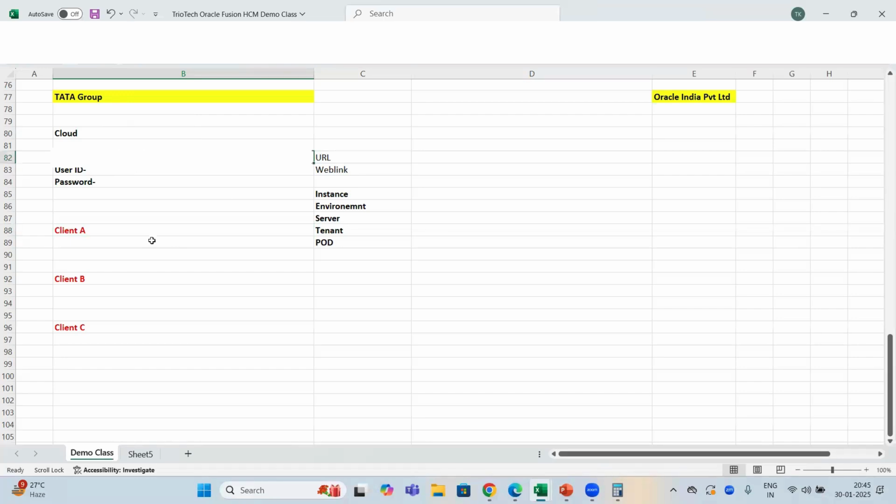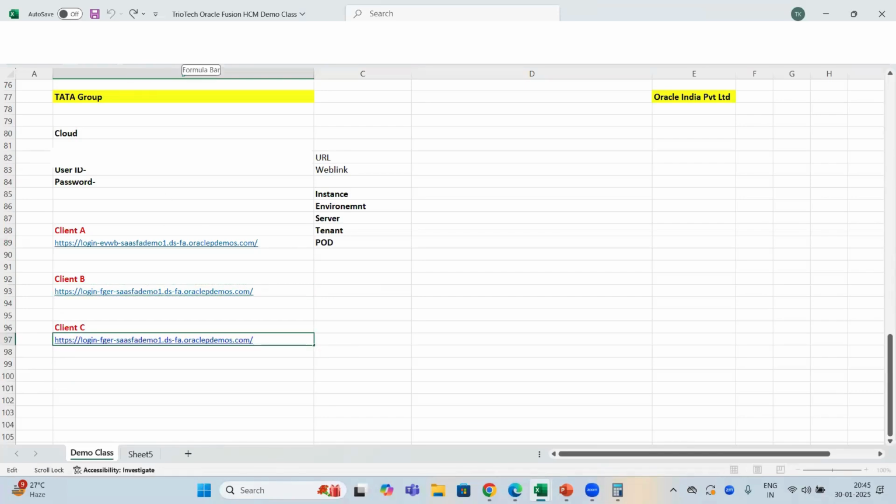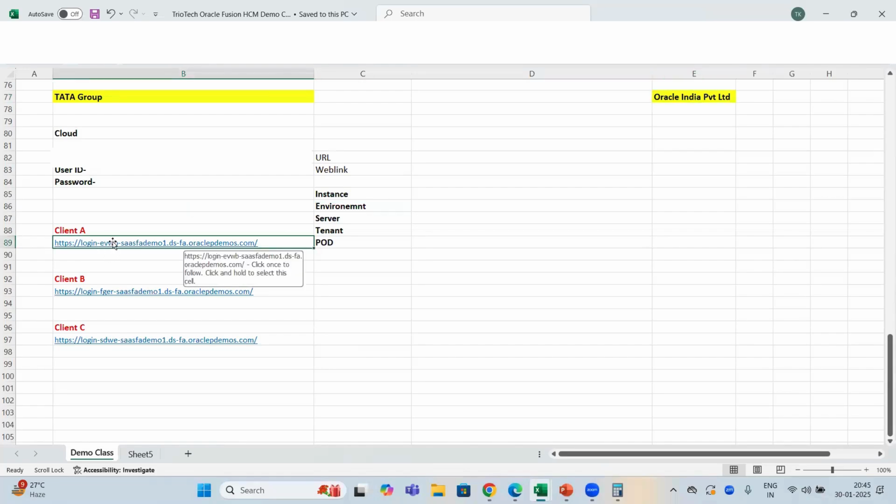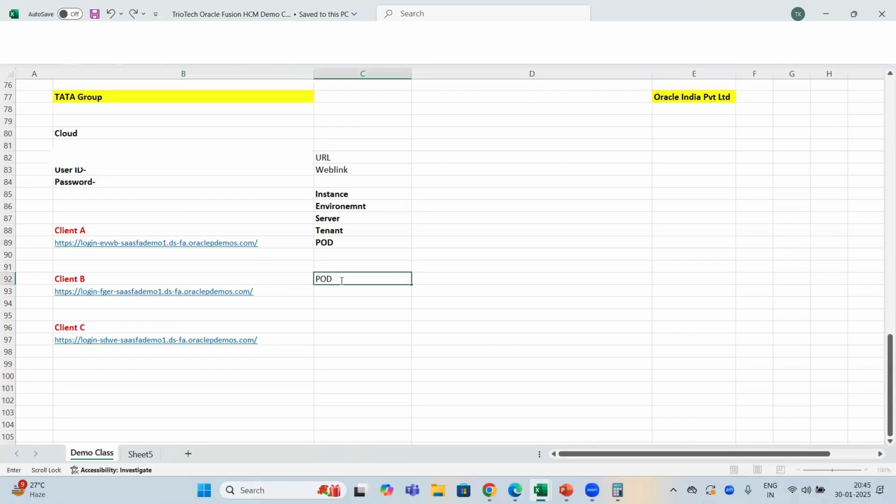So for one company, if they give EVWB, for another company they will give other 4 characters, and for another company Oracle will give something different. So company to company, when Oracle sells the product in the market, these 4 characters in the URL are unique. We call them pod numbers, team.